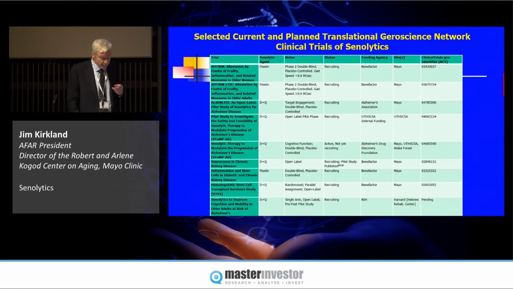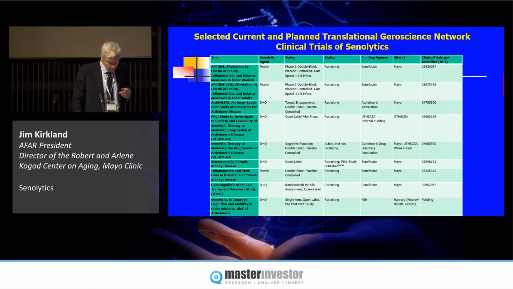At the moment, in Mayo and the consortium that we work with that includes a variety of other institutions across the US, we've got a total of 27 trials underway, 15 of which are with senolytics. Other trials are things with rapalogs, with metformin, with NAD precursors and other things. But amongst the trials with senolytics are trials for elderly women with frailty and a gait speed of less than 0.6 meters per second who have a 2-year life expectancy. It's much worse to have a gait speed of 0.6 meters per second than most cancers. So those trials are underway.